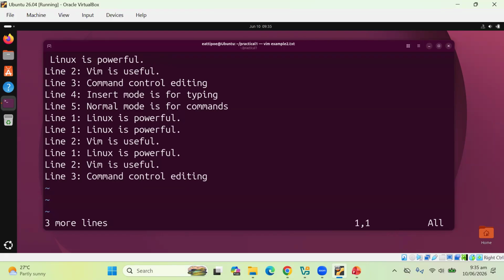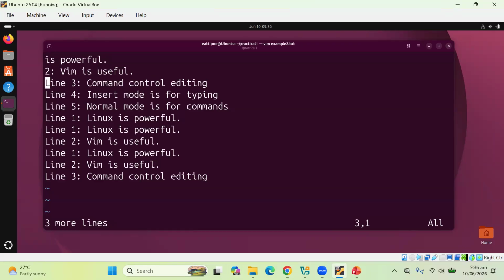If you want to delete a word, which command do you use? It's DW. Yes, DW will delete a word.